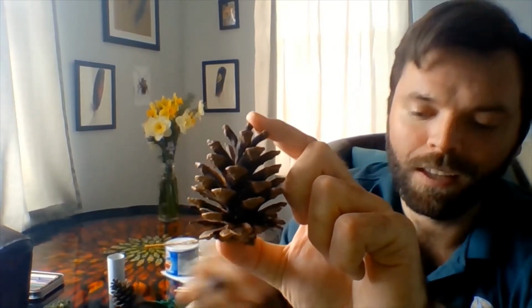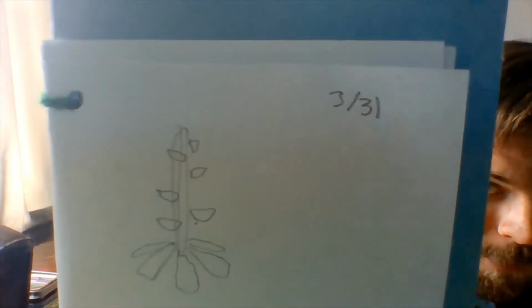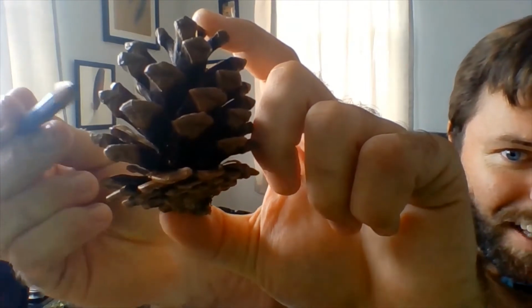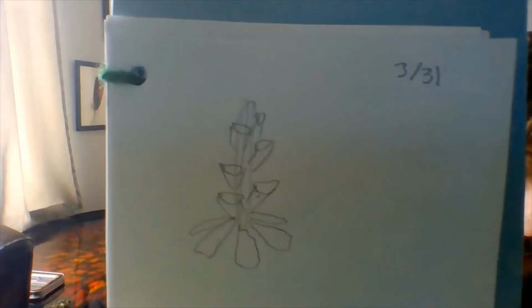And again, are they getting bigger or smaller as we go to the top? Okay, so I'll show you that. Got my stairs right there. And again, how are they connecting to the middle? Maybe it's hard to see in the light, but you can see that they go down and attach towards the middle. So I'm going to draw those. Boom, boom, boom. Just attaching like that. You can see our pine cone is starting to take shape.